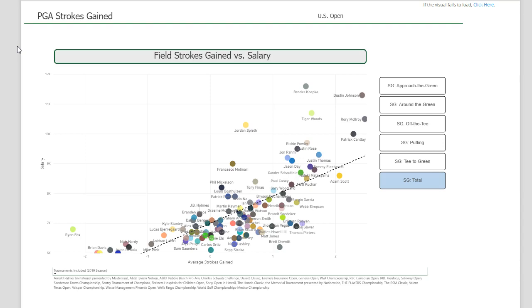I have a lot of favorite tools. It's like being a proud father and you can't decide what your favorite child is. But the PGA strokes gained tool might be my favorite, just because I really believe in the power of the strokes gained stats and how critically important it is. And then finding some ways to translate that into DFS and trying to find value.